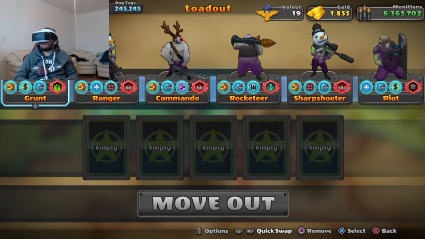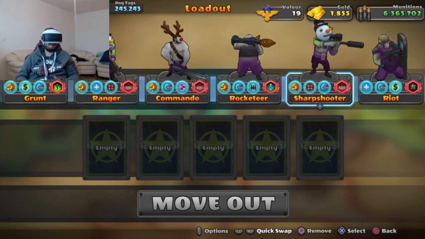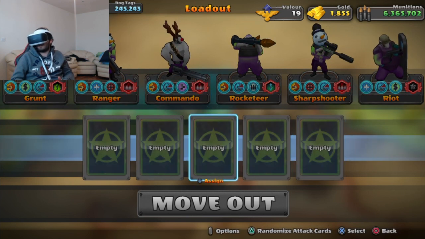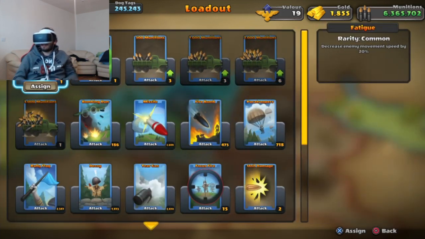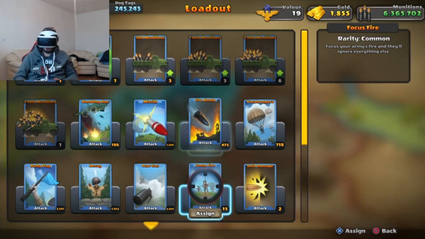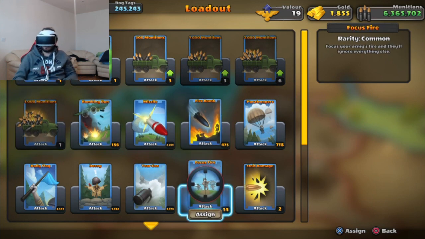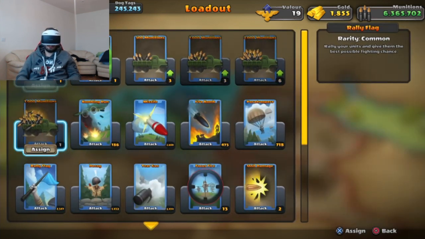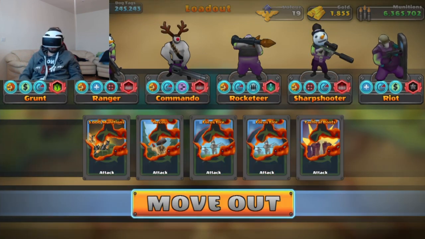We are going to use the same setup that we normally use. I'm going to use Rangers, Commander, Rocketeer, Sharpshooter, Riot, obviously Grunts. Let's pick some good cards. I'm going to take 3k munition, why not, a decoy. I'm going to take 2 focus fire and nicely after this we are going to take some old tactical boots. We need some shoes, they will be helpful for barbed wire and everything.